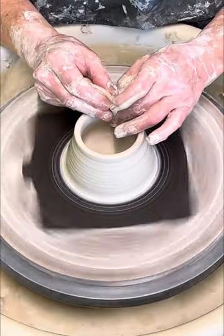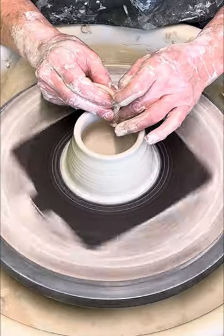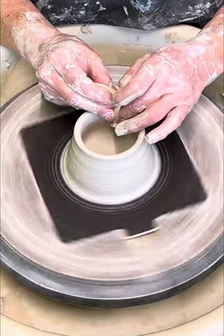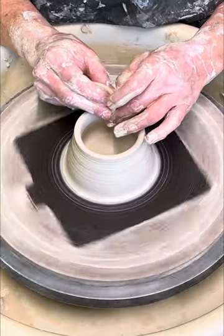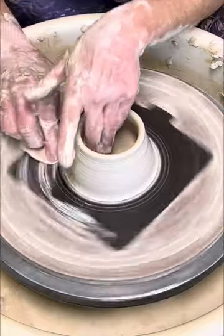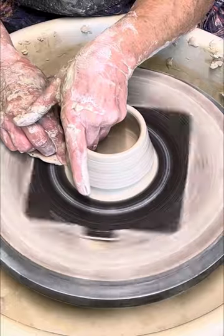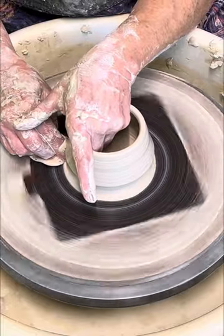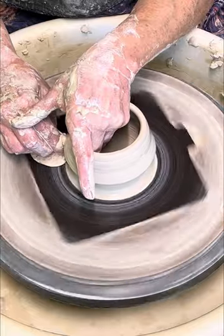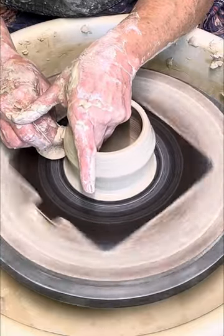You'll see I always go back to the rim. When I go back to the rim, I slow the foot down because you really don't want to go fast when you're touching the rim. And now I'm going to make a couple of pulls. So I come over on the side, I squeeze in, I push in with the outside hand, I curl the inside fingers. Notice how my thumb is connecting the two hands, and I lift the clay.